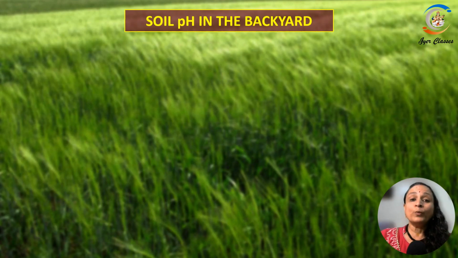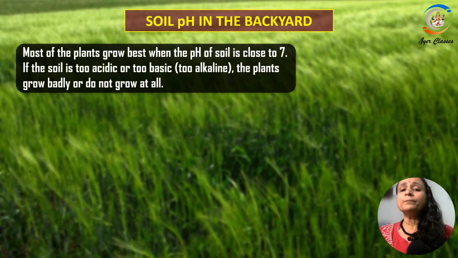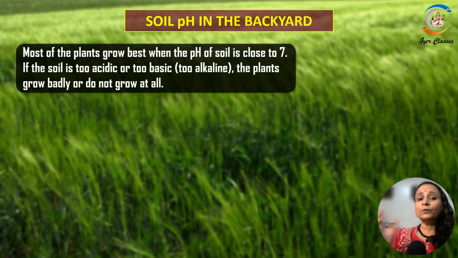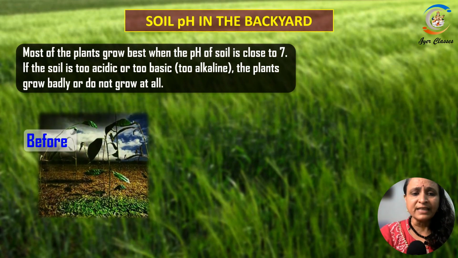See, pH is also very important in the case of the soil. See, the soil has to be good so that you can get the yields better. खेतों में, garden में, या फिर any other place where you actually grow something. So the soil has to be good, right? So it should be neither very acidic nor very, very basic, right? So go check out the pH of the soil. It should be near 7. The pH should be very close to 7. That means it should be neither very acidic nor too basic. Then the plants will not grow if it is acidic or basic.